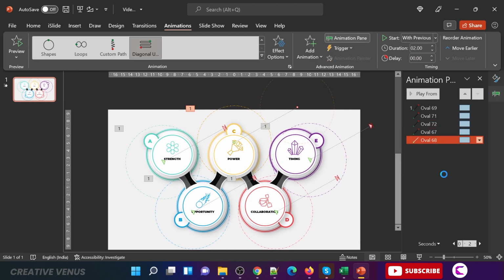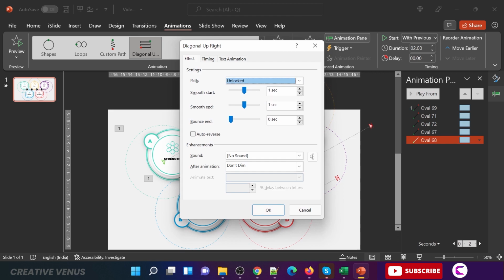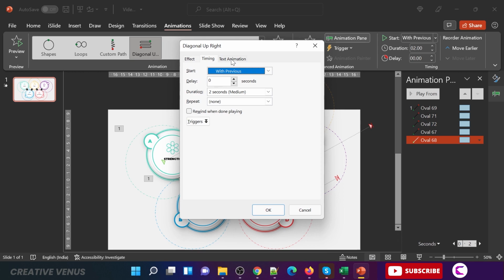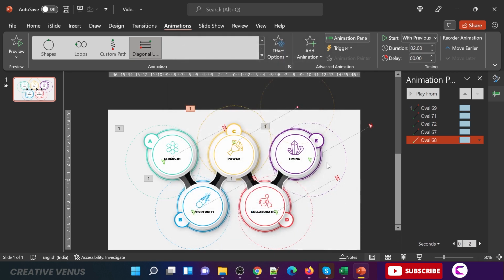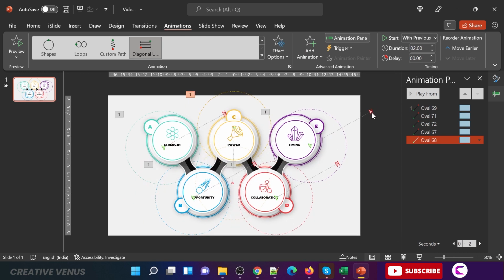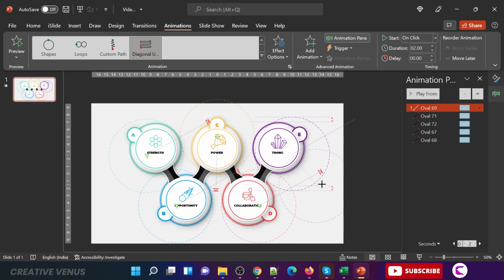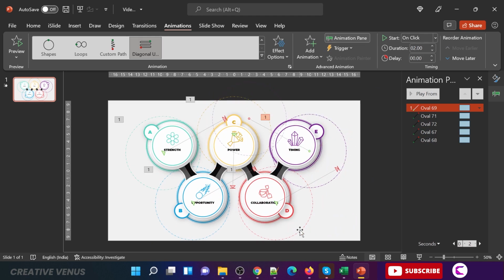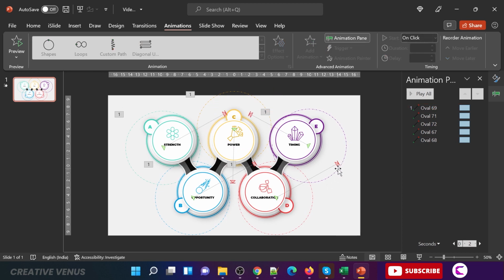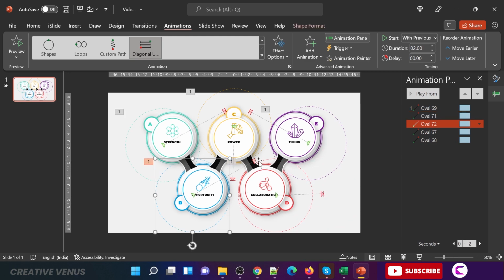First of all, effects option, go to timing, but before that let's change the path. Currently it's towards the right and towards the top, but you can change the path for each of the circle. If you select this red point here, you can change the path for any of the circle.